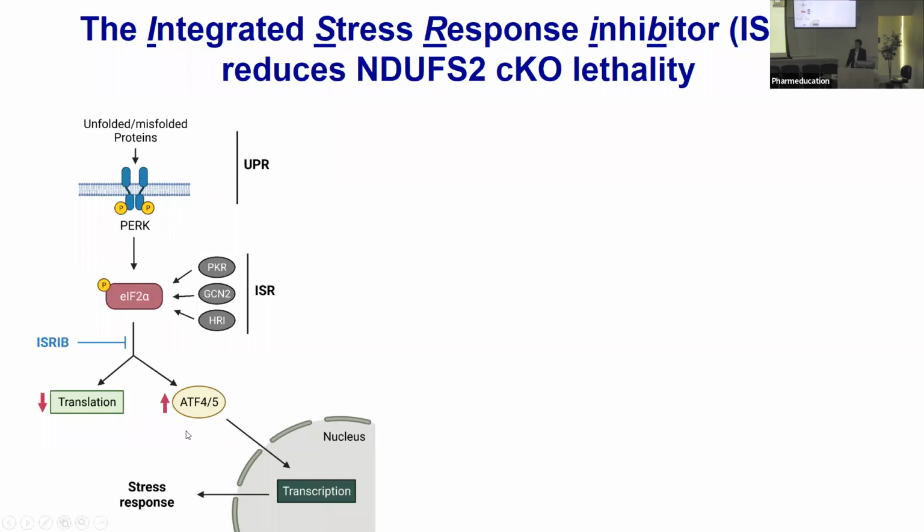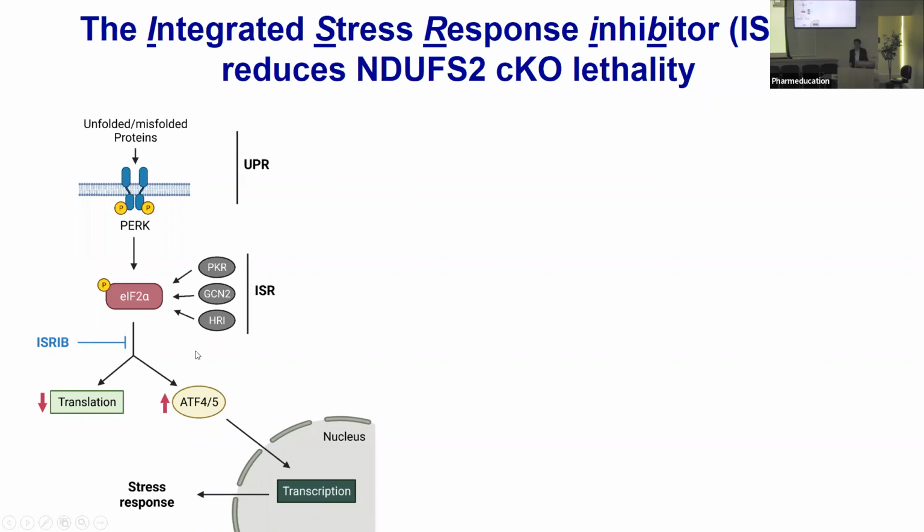And there's been quite a bit of work now done linking mitochondrial dysfunction; in other words, if you give mitochondrial stressors, mitochondrial inhibitors, it's either through GCN2 or HRI. And the GCN2 seems to be triggered when aspartate and asparagine levels go down. The HRI is a little mysterious how that's triggered. And I can tell you in our system, those metabolomics data that I showed you, aspartate and asparagine are not down in our knockouts. So we think it might be more HRI, although we have to genetically confirm that's what's driving it.